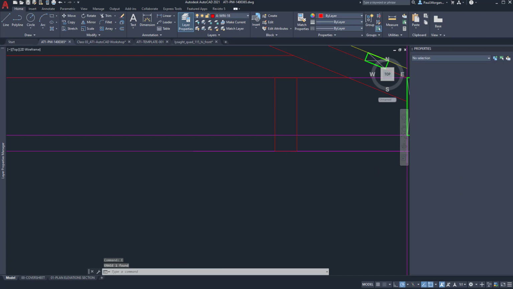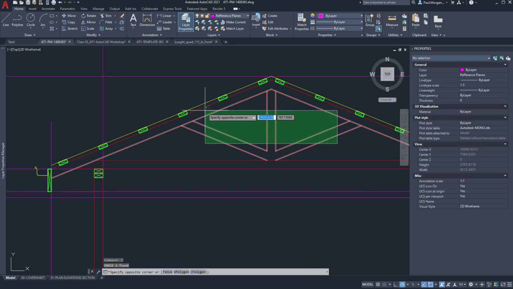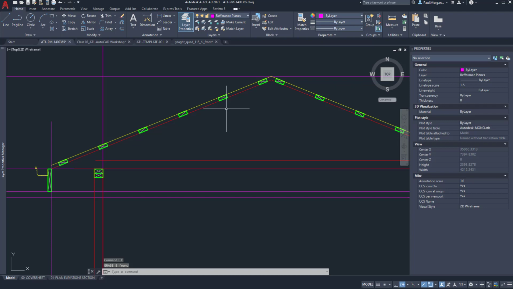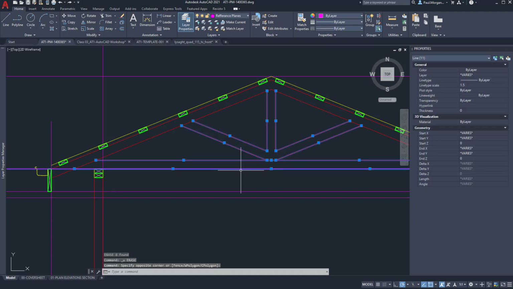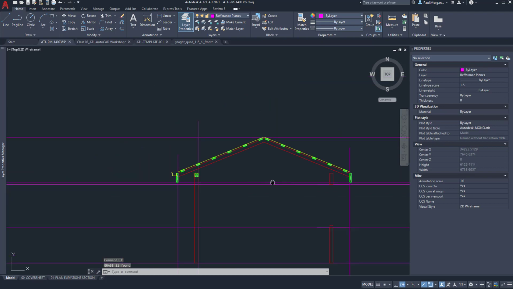So there's a lot of deleting going on currently, and same with the roof truss, because essentially all we need is just the outline. And in fact, what I'm going to do is leave the bottom of the top quarter of the truss, so it looks something like this.